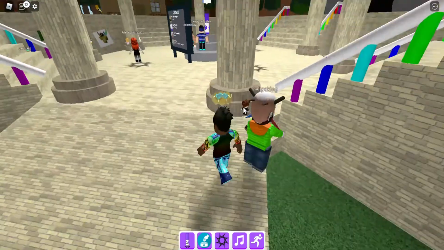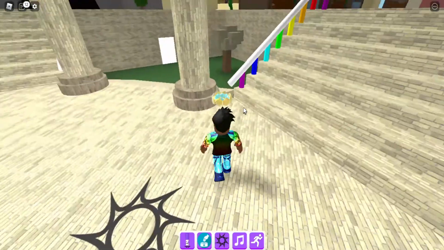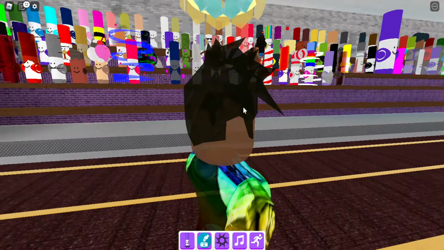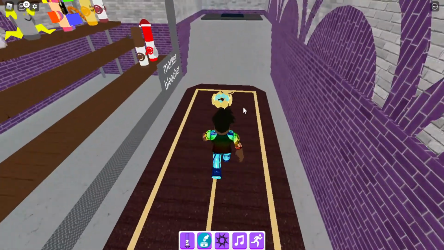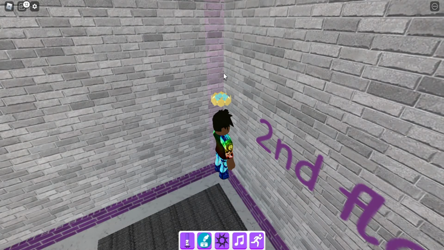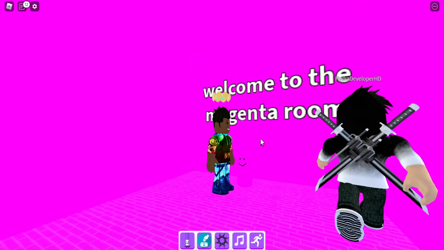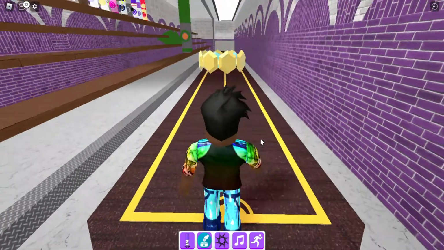So now, I'm gonna show you how to get a couple more markers. We're gonna have to go to the gallery, which is over here. Now you can see all of the markers in the game right now. If you're on the first floor and you see this kind of thing, you have to shift lock into it. And then you see this room. There's this face, which is magenta void. And then you can shift lock to get out.